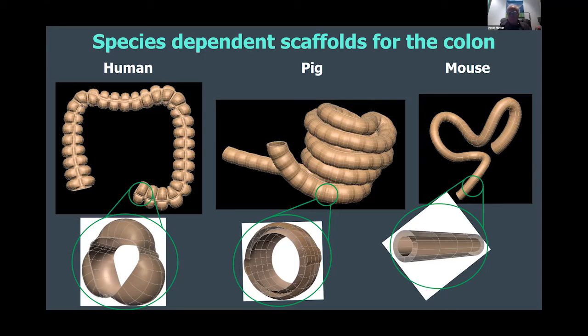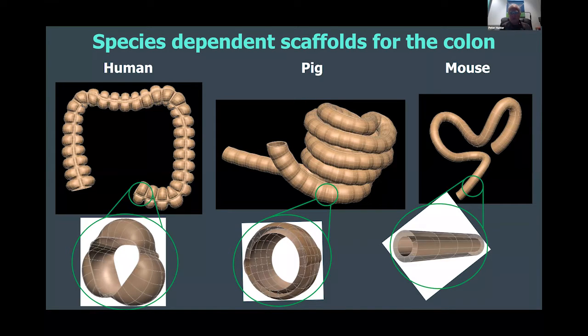We're the map core component of the Spark project, and that means that we're mapping data from multiple species, including human, but a lot of the data is focused on other animals. And we need to create environments where we can create a coordinate system that allows us to compare data across species. So this slide just shows the colon model for human, pig, and mouse.